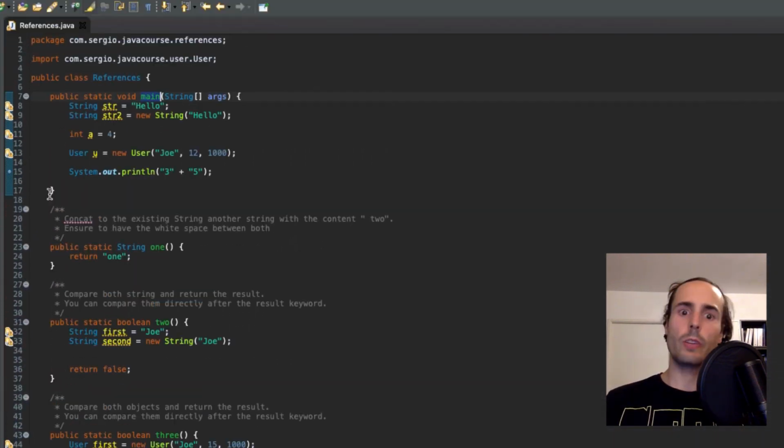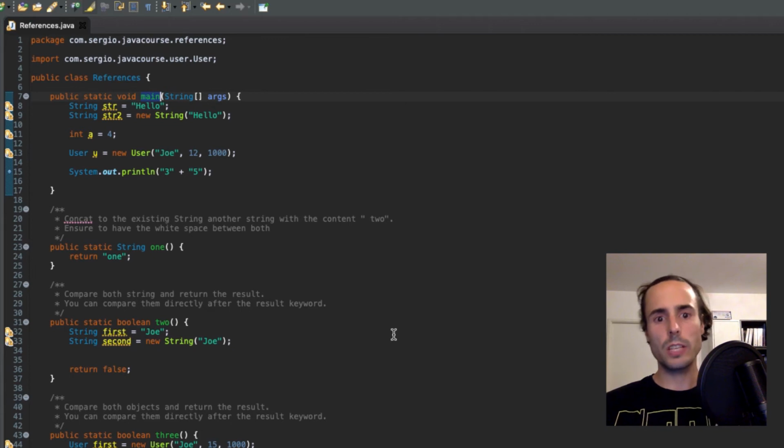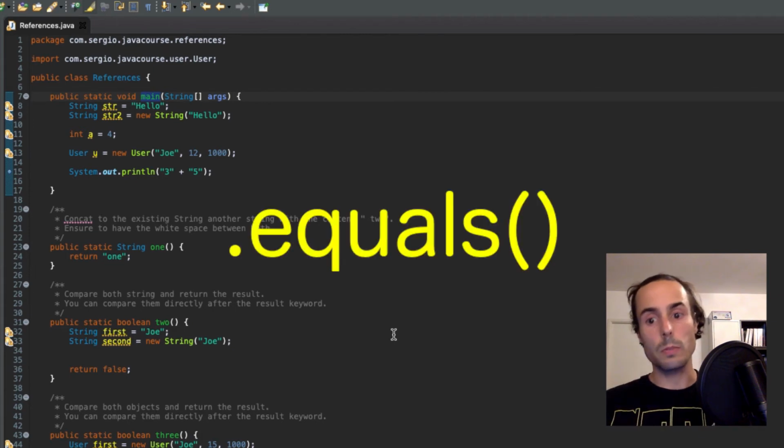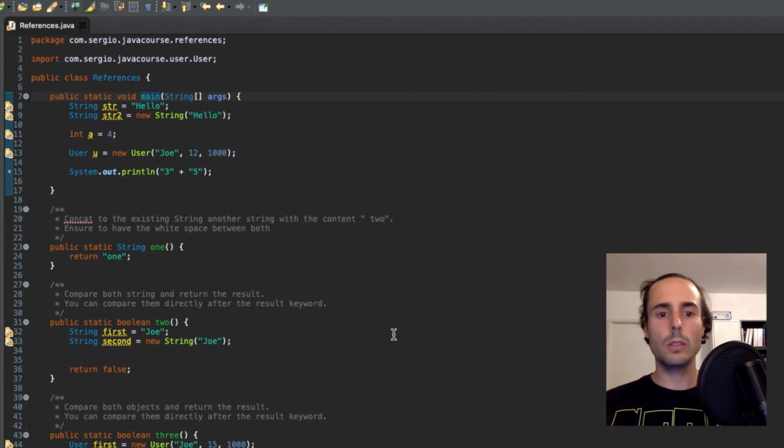So, how do you feel? Do you already hate the object-oriented programming, or maybe just the strings? Let's recap the object references. When instantiating an object, what's stored in the variable is not the value, but a memory address. When comparing two objects, you need to call the equals method. The equal symbol will compare their memory addresses.